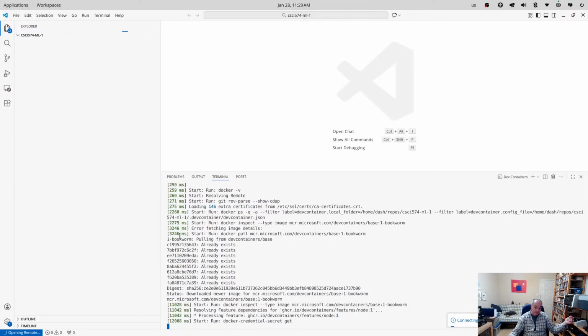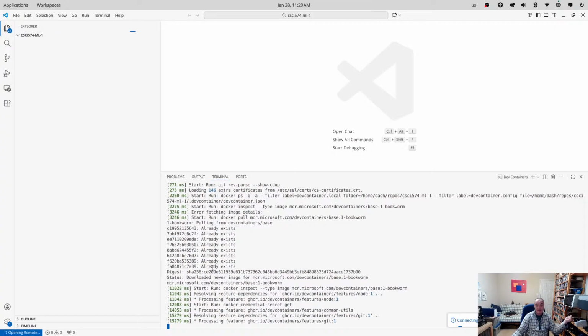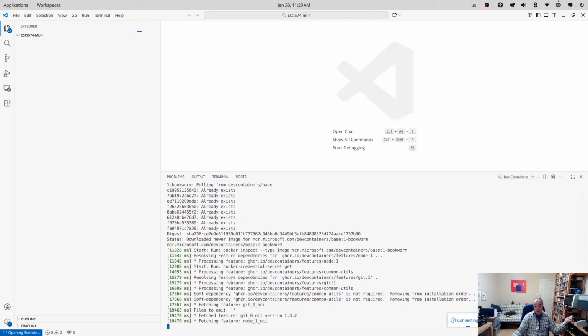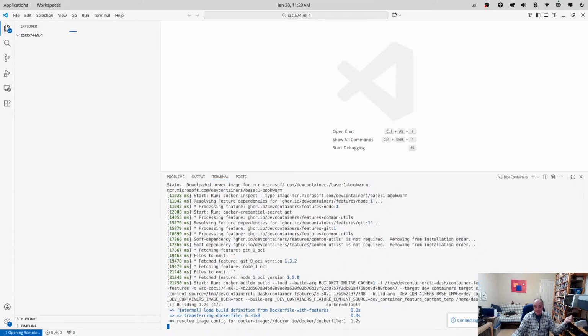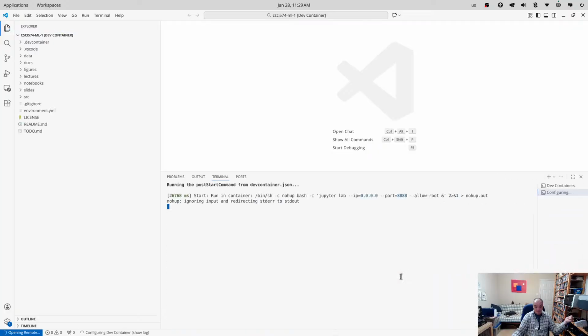Here some of the stuff is cached. Some of these parts of the containers that it pulls down to put together the full container, I didn't have to re-download. Okay, there. So again, we're running Jupyter Lab here on the port here.